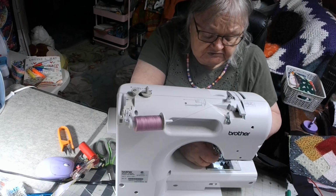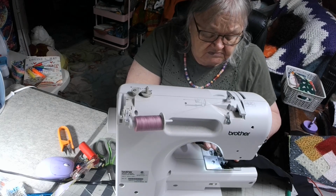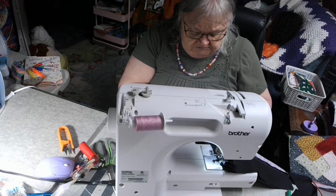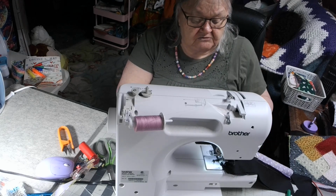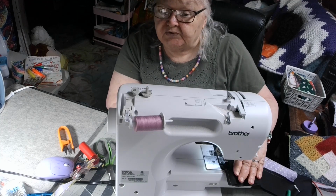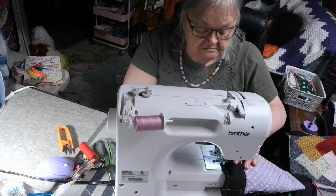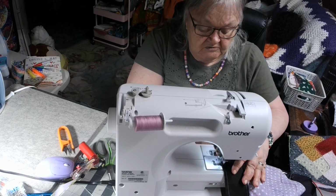I don't know if this will turn out perfect, but you know what? When you live out in the boondocks, it doesn't matter. How come that ain't fitting on there just right? Oh, because I cut that crooked. Well, I'll just try and fix it as I go through. And there we go, we're getting that.